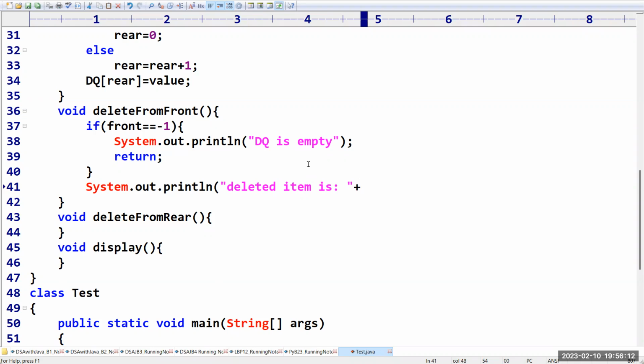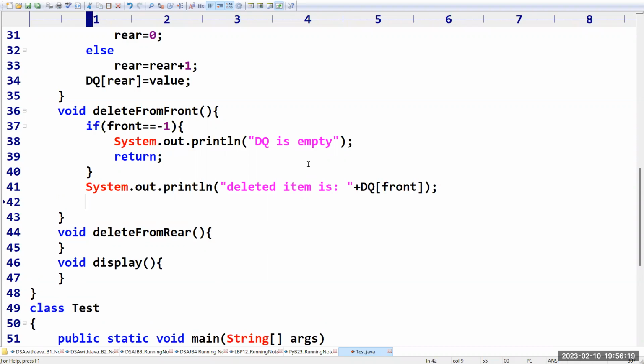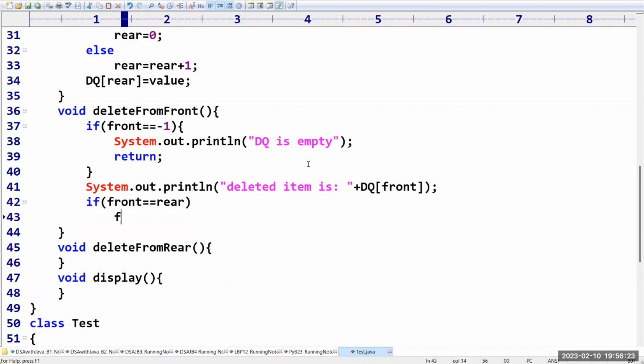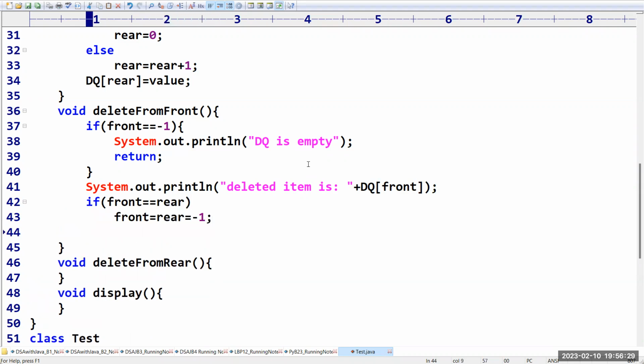Deleted item is plus dq of front. Like this we have dq of front, and if your front is double equal to rear, then I am taking front and rear equal to minus 1. Like this we can do.